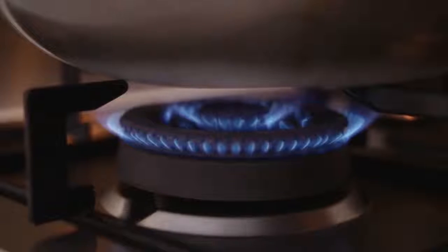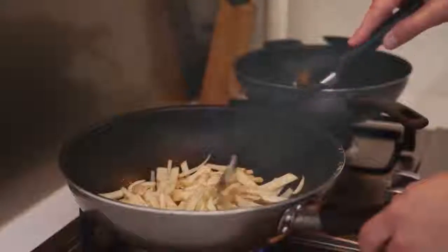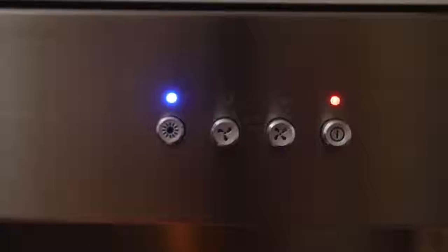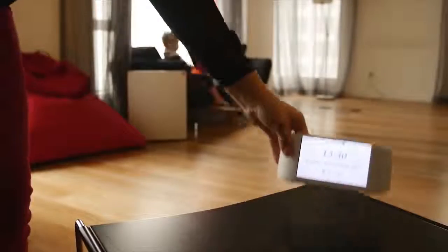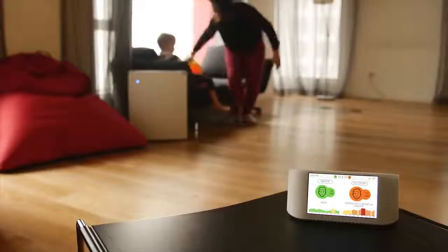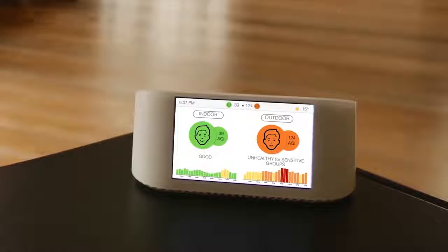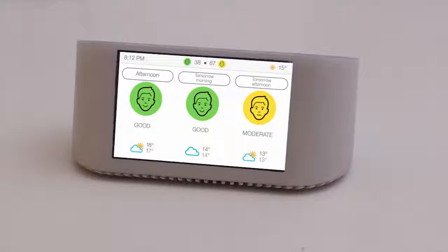The information provided by the monitor allows you to take the proper actions to get clean and fresh air. Use the device to find sources and solutions to your indoor air pollution. The historical data graph will tell you if the air purifying method you put into place is working. The monitor uses both particulate and CO2 sensors to help you achieve the perfect balance between pure and recycled air. Plan ahead with the monitor's 3-day air quality forecast.